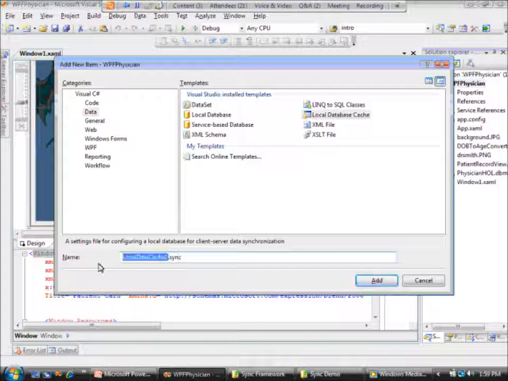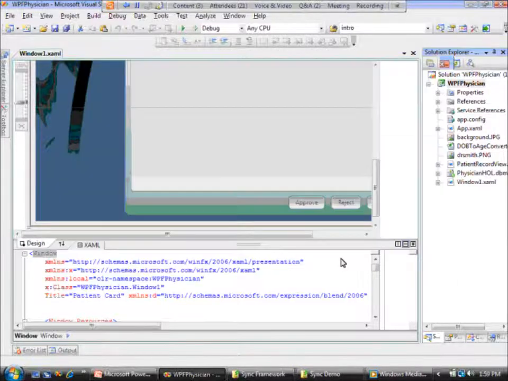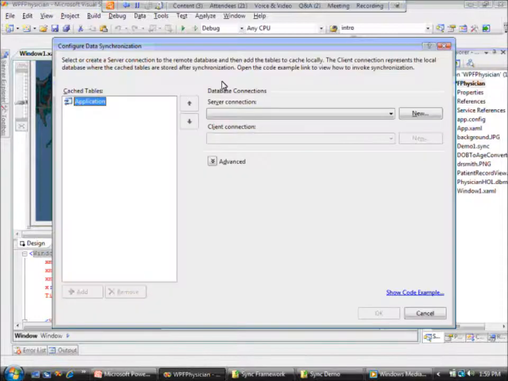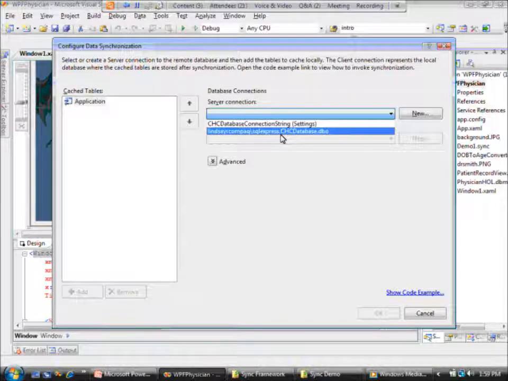And this local database cache has the file extension of .sync, and we'll just do demo1.sync. Click on Add here, and it's going to pop up a wizard for us to go through to configure our application for data synchronization.